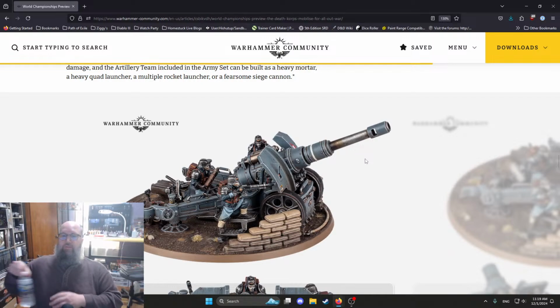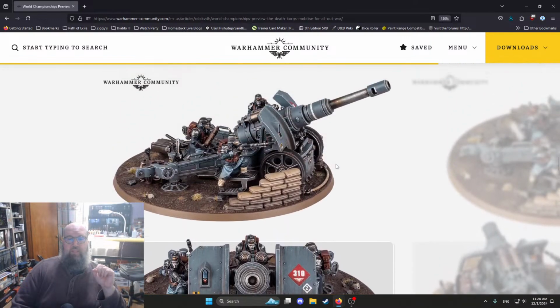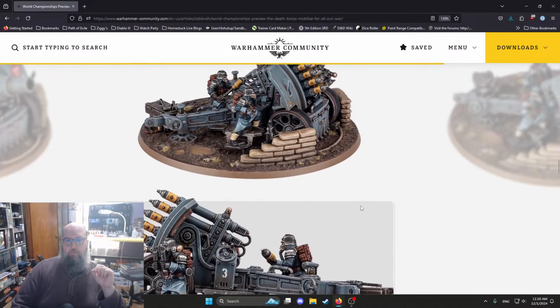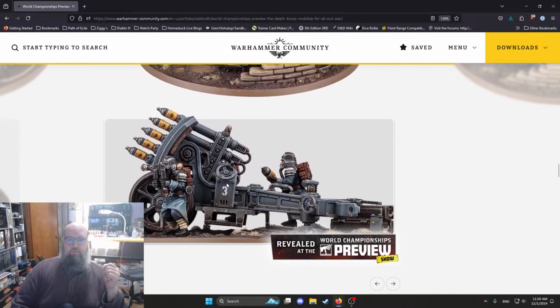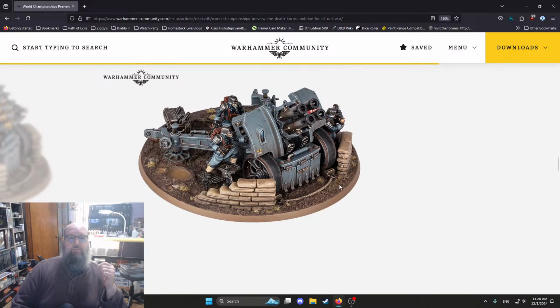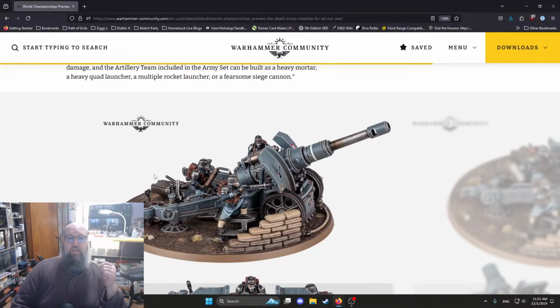And then this is our new ordnance gun. The big guns never tire. Now, my guess is, from the looks of this, and from the fact we already have two different heavy weapons teams you can get in Guard, that this is an immobile emplacement. This is going to be movement speed 0. So wherever you set this up on the battlefield, that's where it is. It wouldn't surprise me entirely if they gave it a really slow move speed, like they gave the Space Marine emplacement. But this really does look like a static emplacement to me. This should not have a move speed. Which, of course, would also help balance out the fact that they're giving Guard yet another indirect firing platform.